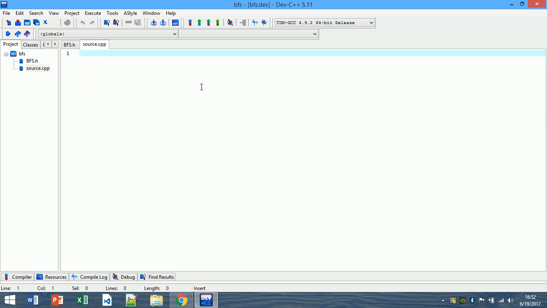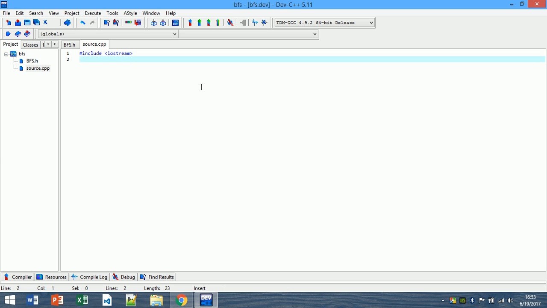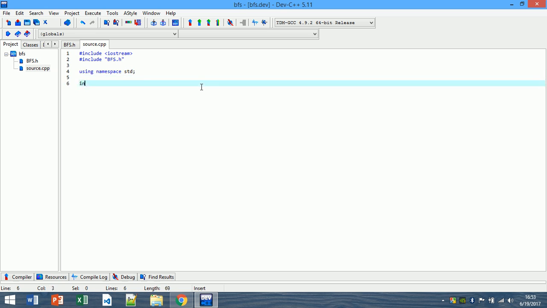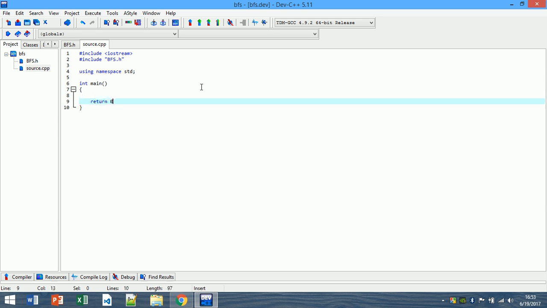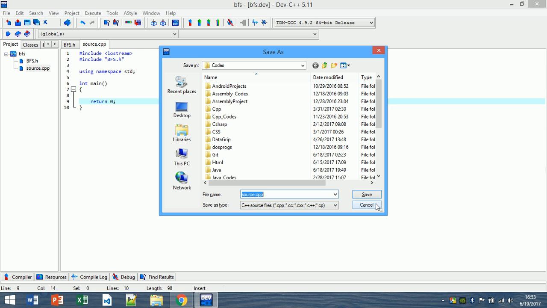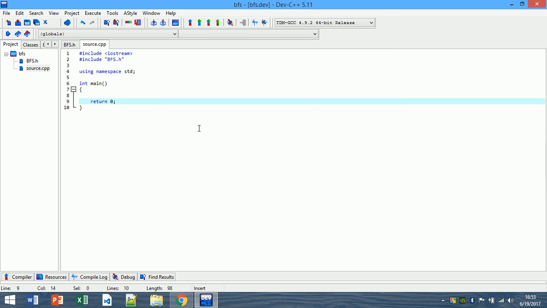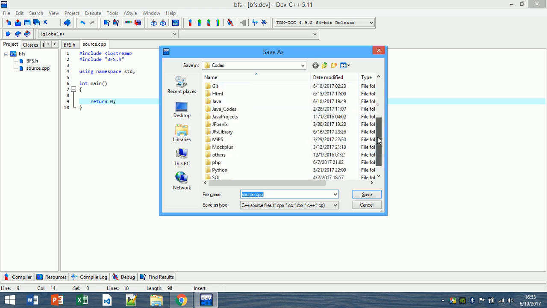So in the source.cpp, what you need to write down is something like this. What just happened?